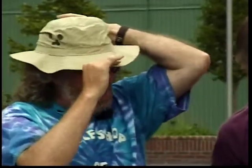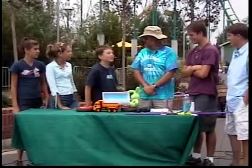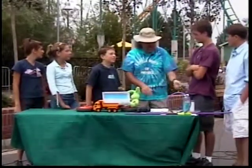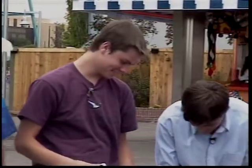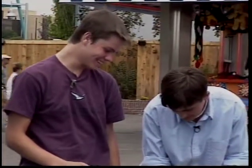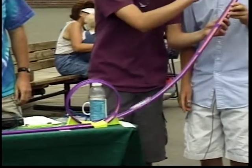The energy that you have in the coaster is all at the beginning. They pull you up to the top and then just let you go, and you just roll and you coast all the way through. They don't put any energy in. So with the car, let's put that out there again. All the energy it's ever going to have is right at the beginning. If you put it up there and you let it go, it successfully goes through the loop.